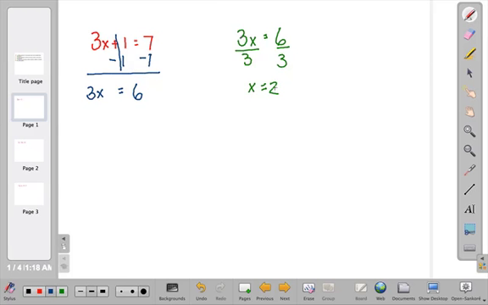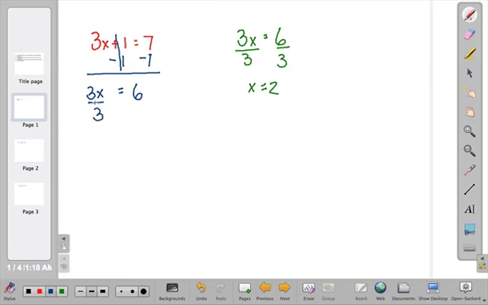Now we're back to this kind of problem over here. So we're going to go back to the beginning of our questions. What number is on the same side as the variable? 3. What operation is going on to that 3? We're multiplying because there isn't a sign between the 3 and the x. So we're multiplying. What's the opposite of multiplying? Dividing. So that means we're going to divide both sides by 3.